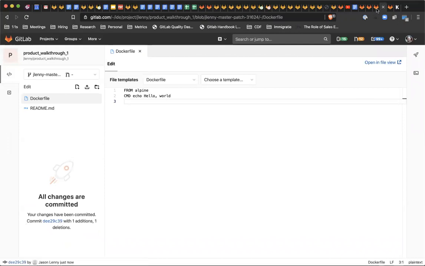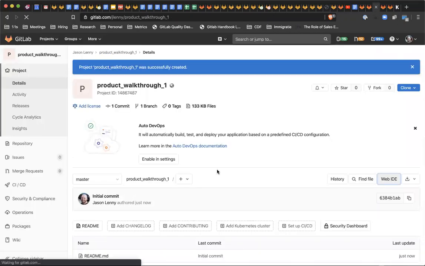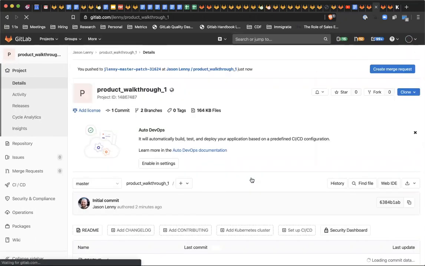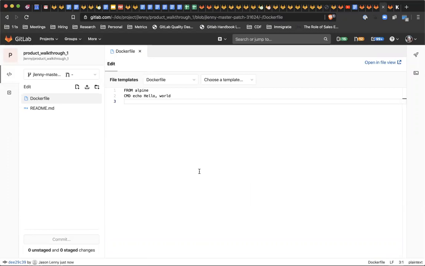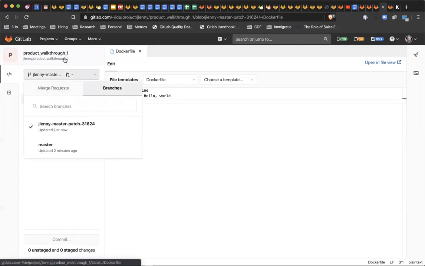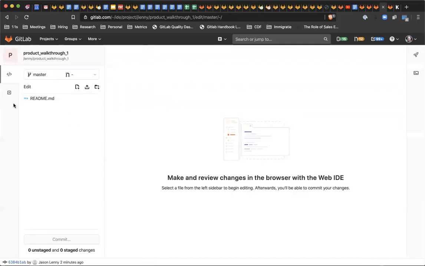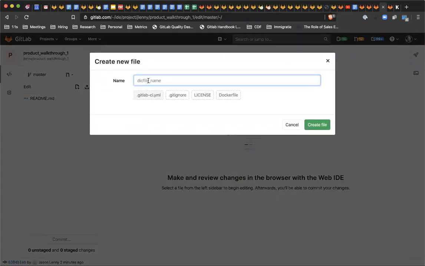Okay, so with that done, we should now have a Dockerfile in our repository. However, we don't. I don't know what the, I committed to that branch again. Okay, let's try this again. Dockerfile.